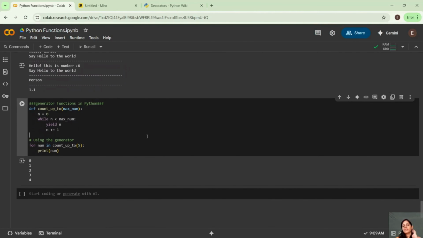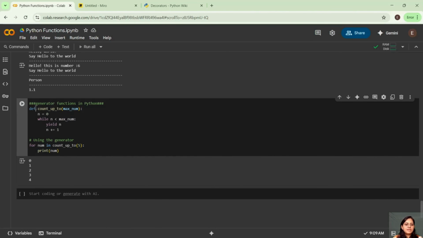So there is something called generator functions, guys. What I'm doing is taking one variable, max_num, that I'm passing, then counting up to some numbers. First I've taken n equal to 0, while n is less than max_num. So max_num is the value I'm going to pass to my generator.